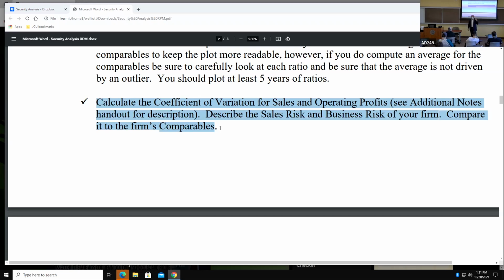Or if I have a relatively low fixed cost component, my operating profits will kind of mirror my revenues, because by having a low fixed cost component, I have a high variable cost component. Meaning that as sales decrease, my variable costs decrease. So now these things kind of move together, as opposed to high fixed costs where I've got profit here, revenue drops and profit just falls off a cliff.